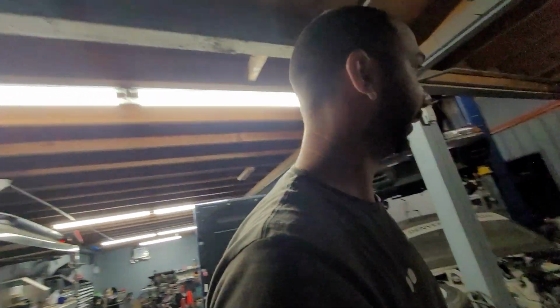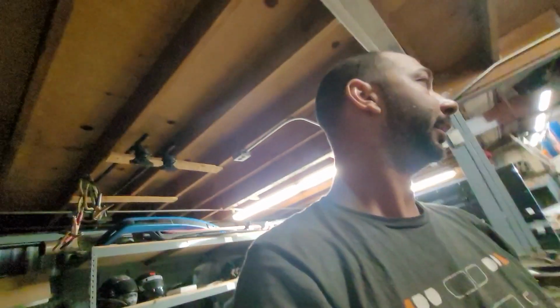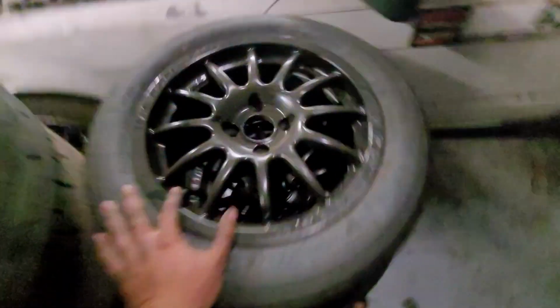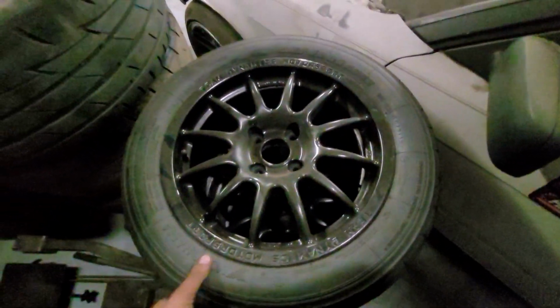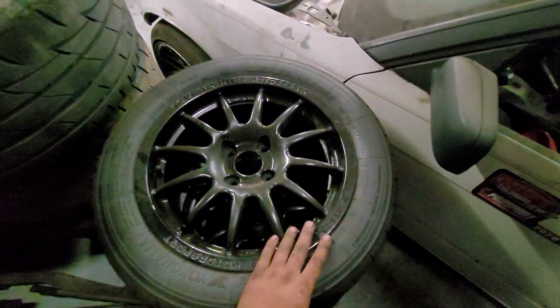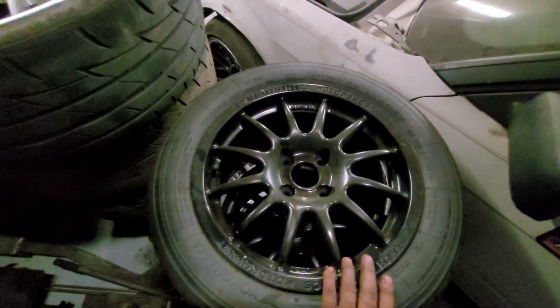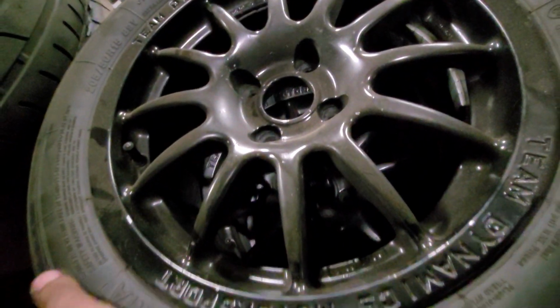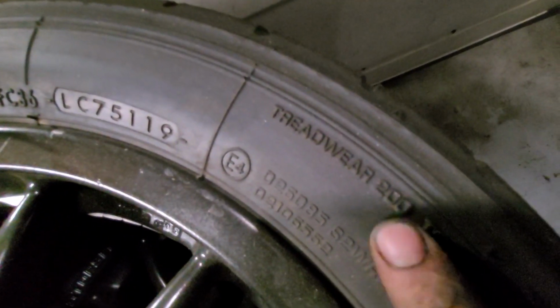And yeah, I think we talked about it, that we have our wheels right here. We got Team Dynamics, 15x7, I think like plus 20 or something. I think they're pretty good fitment, and pretty good tires. We got the Yokohama Advan A052s. What was the tread wear on these? I feel like they were very sticky. Yeah, tread wear 200. So they should be pretty good.